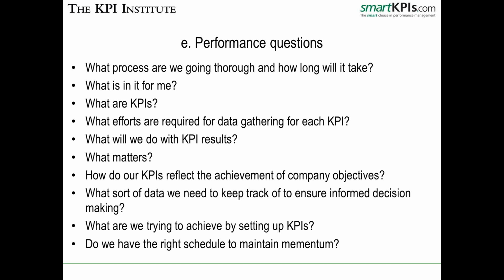And also, in case we select KPIs for company objectives, we need to establish whether or not the KPIs that we have pre-selected actually reflect the achievement of these objectives. We also need to look at what data helps us in making more informed decisions. So this is in the context of using KPIs as part of dashboards. And also at the end of such workshops we can look at whether or not we have the right schedule to maintain momentum. What is next? Clarifying the next steps and how long it will take to complete them.